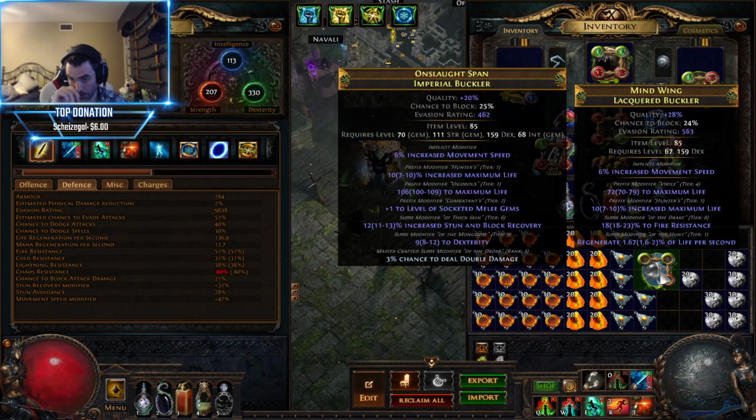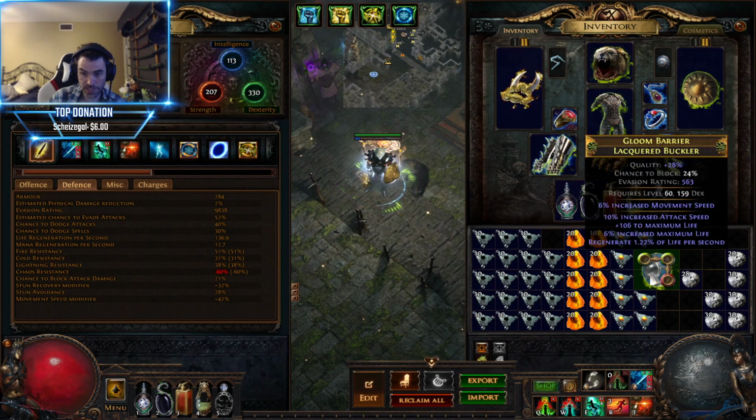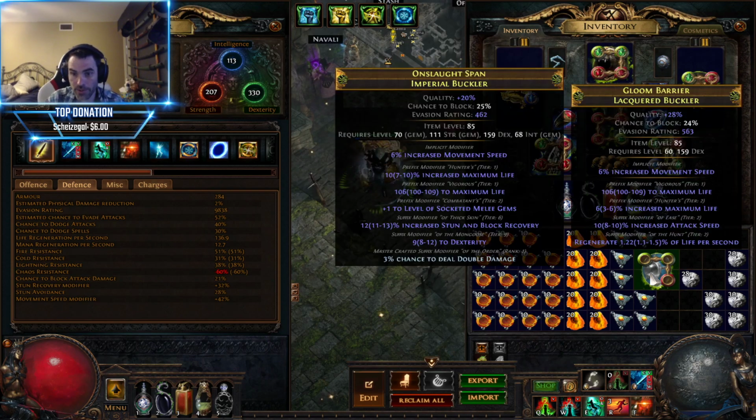So we got the percent life. The life roll isn't that good though, and it's a 4 stat with a low fire resistance, so that's not a keeper.